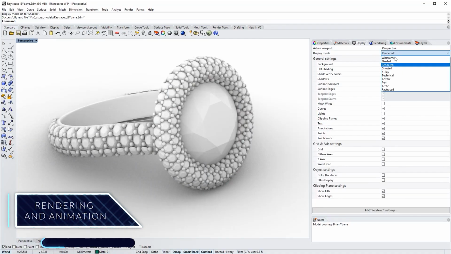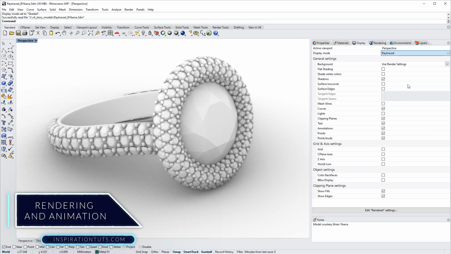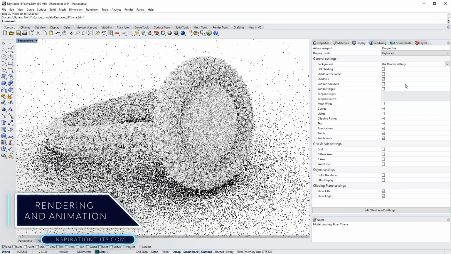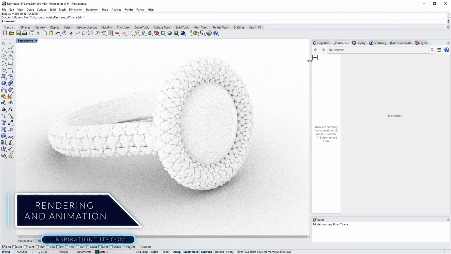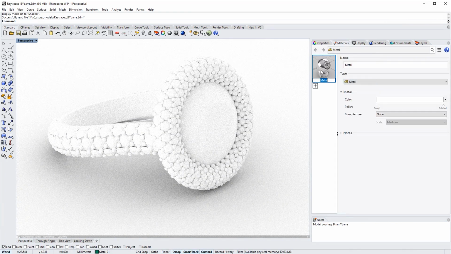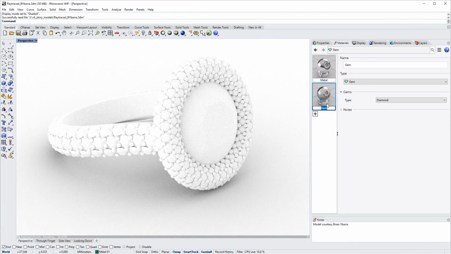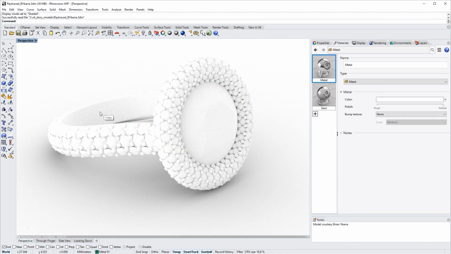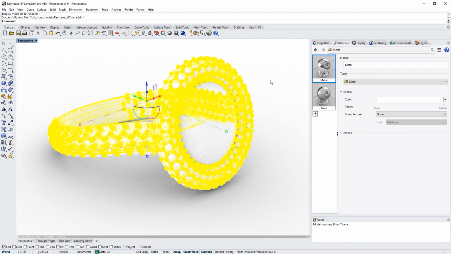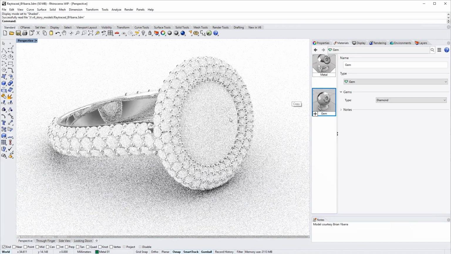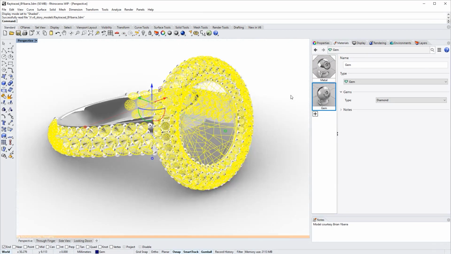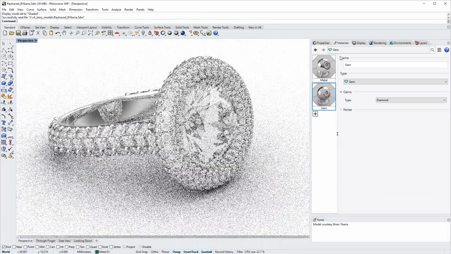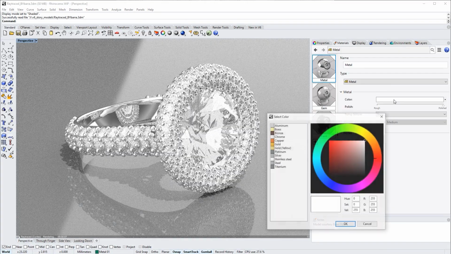Rendering has improved a lot in Rhino. Now, the software uses a new modern progressive rendering technology that relates to the use of a central processor and graphic processor. Rhino also has the option of the denoiser, where you can get fast renders without any noise in the image using artificial intelligence technology, which will reduce the time to get a high-resolution image. The new version of Rhino now uses both CPU and GPU.